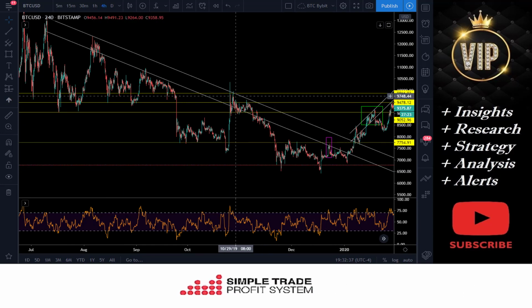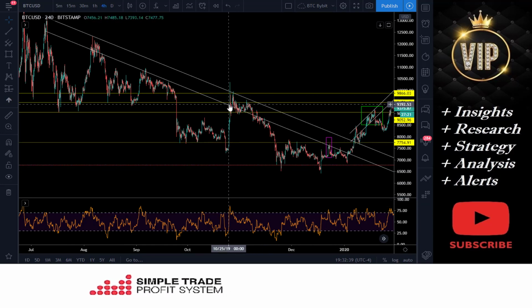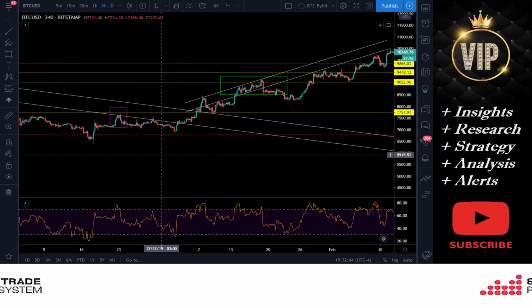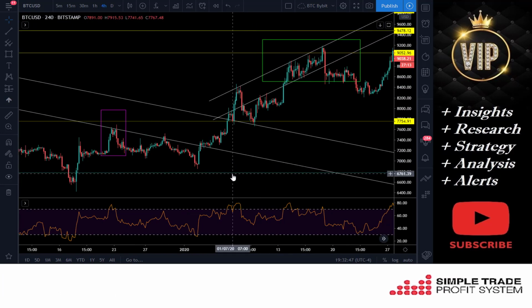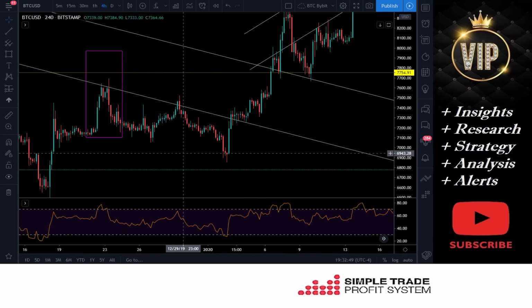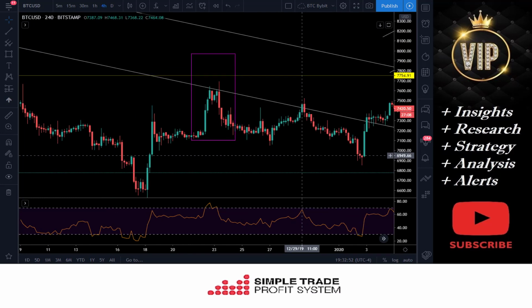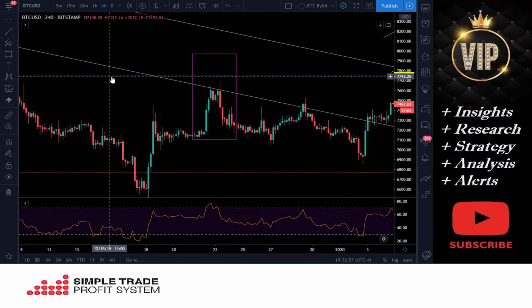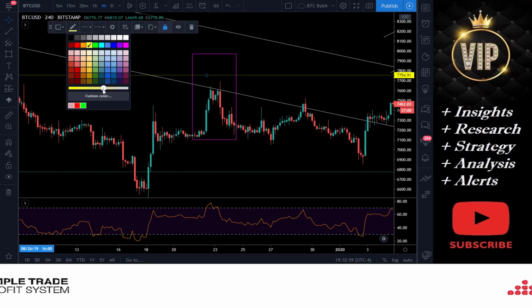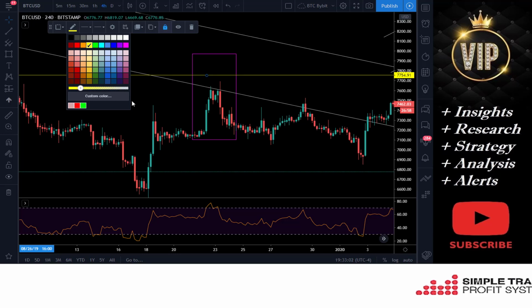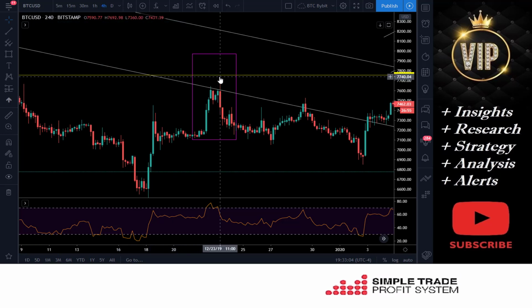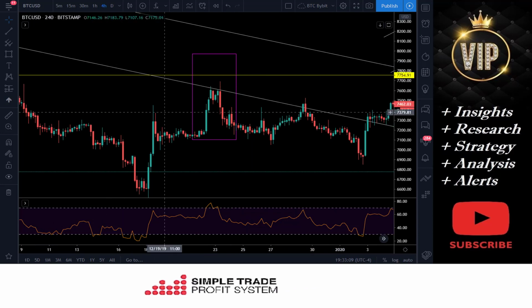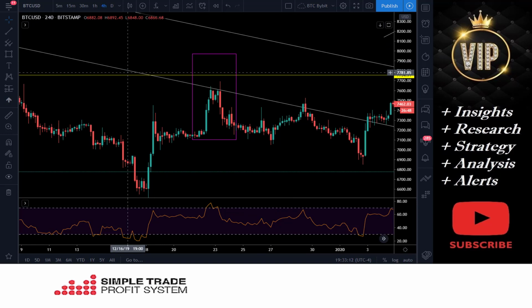Great opportunity to put a short in with our RSI, our diagonal resistance, our horizontal resistance, and a long wick candle. So we're looking for shorts in this area because we want to go with the trend. We don't want to trade against the trend. That never works out very well. So in this example, we have, again, and remember, these are areas. These are not exact prices that are resistance or support. So even though price did not come up here and hit this exactly, we know that this whole range right here is an area of resistance, or if it was on the other side, an area of support.